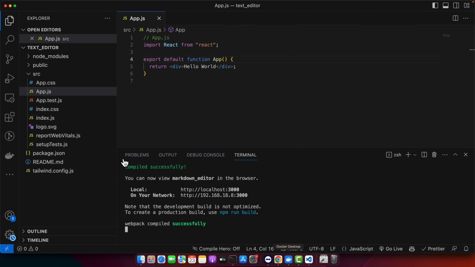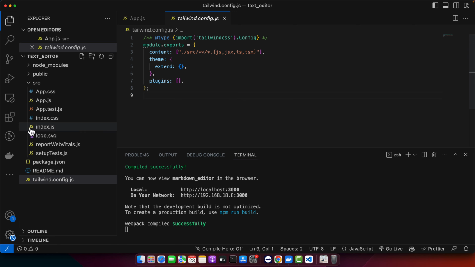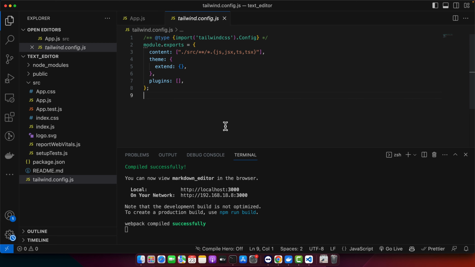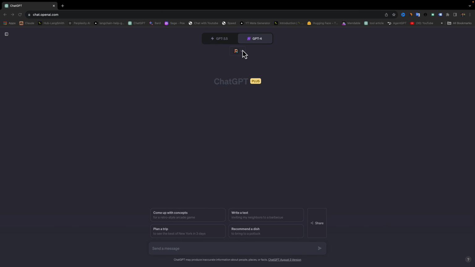All right, this is my React.js Hello World application running in my browser, where I already have configured my Tailwind CSS that is actively connected with it. So let's go to our ChatGPT. I am currently using the Prompt Perfect plugin. You may use any other one. So let's write our initial prompt.